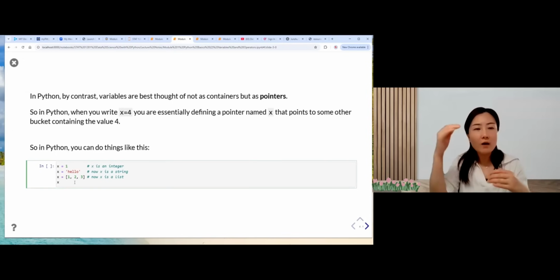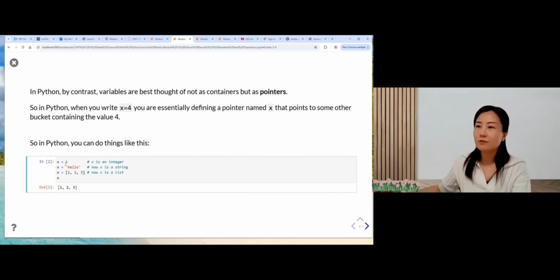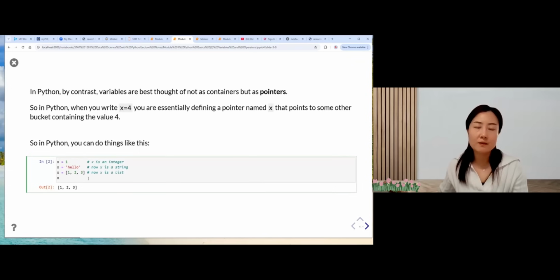So they are all valid, although we change the data structure and the type of data 3 times. But it still works, no error message. If we run all of this, the last assignment will be the ultimate one because it is the last one. It overrides the previous ones.